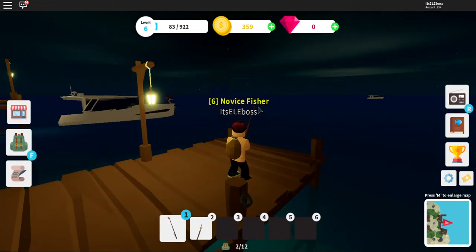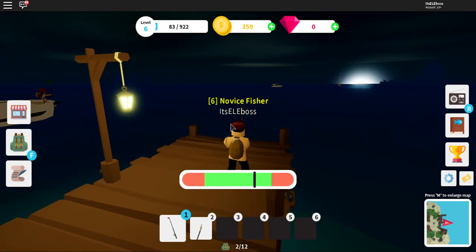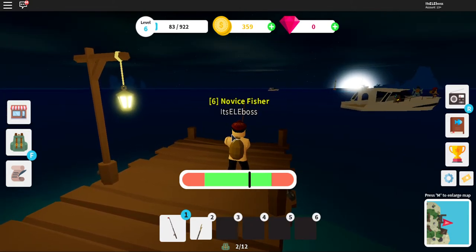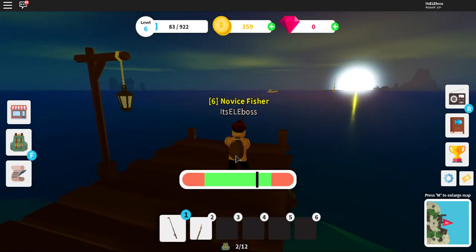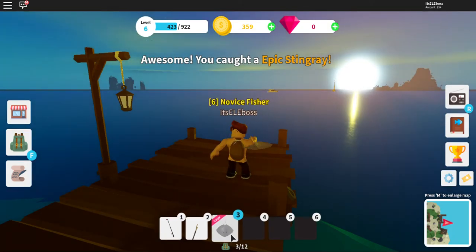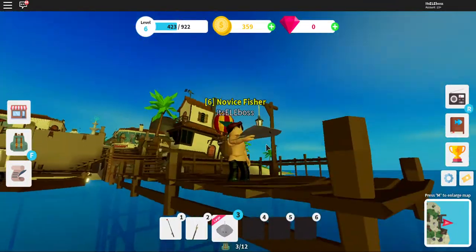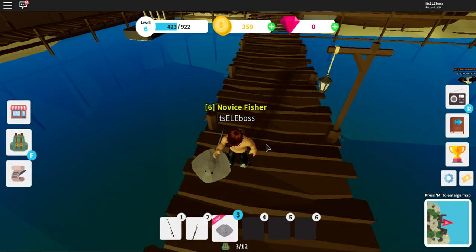Don't cut my line. Oh, we got a fish off. These people though. Come on, nearly there. I guess we should buy a boat when we get 1,000. Yes, we got an epic stingray. Look at this thing, guys. Snapshot. Alright, guys. Let's do the next fish.